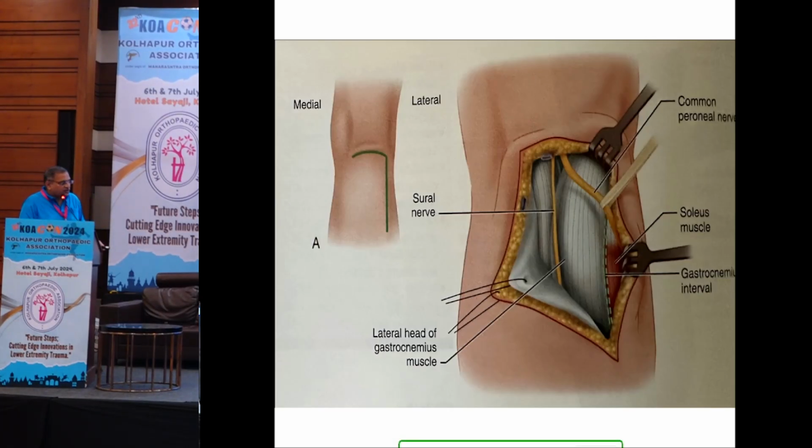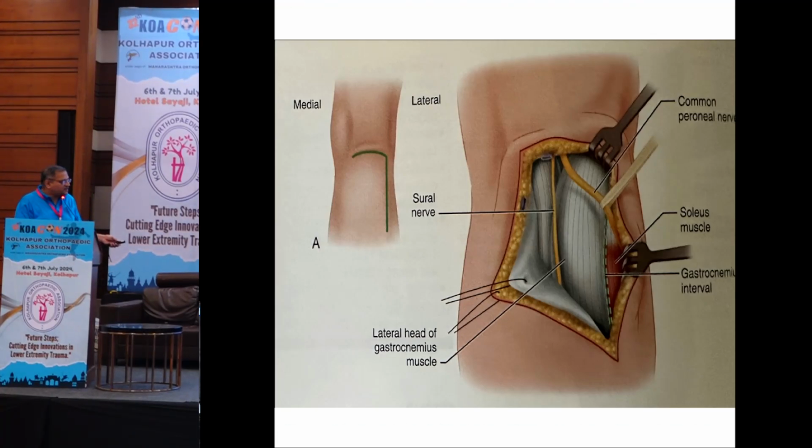So regarding the posterolateral approach, the incision is parallel to the fibula, and a transverse incision helps you in better retraction. So that's the lateral gastrocnemius. The key is you should palpate the biceps femoris first. That is almost always palpable, and just posterior to it is the common peroneal. So you isolate it properly. Don't take a bold incision. If you take an incision like an orthopedic surgeon, you will cut it. So that's the only thing.